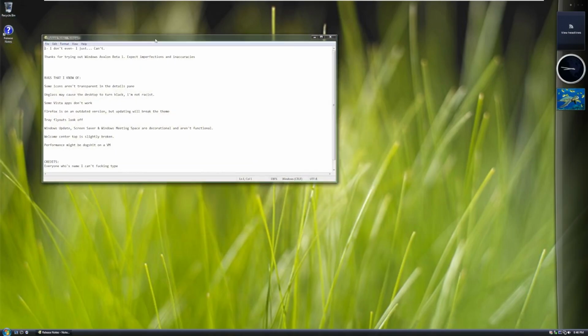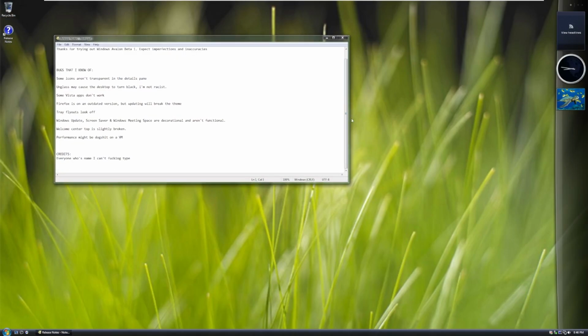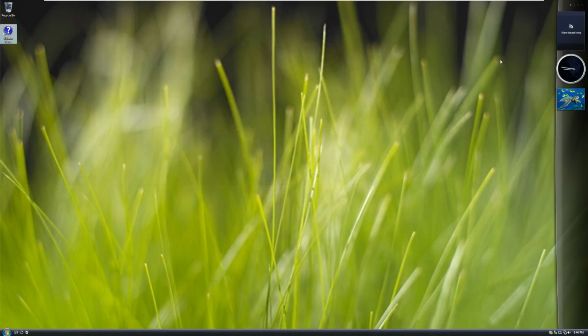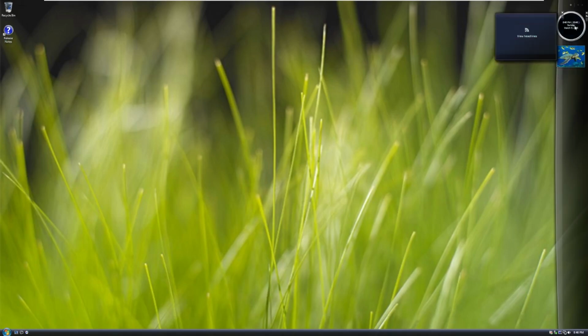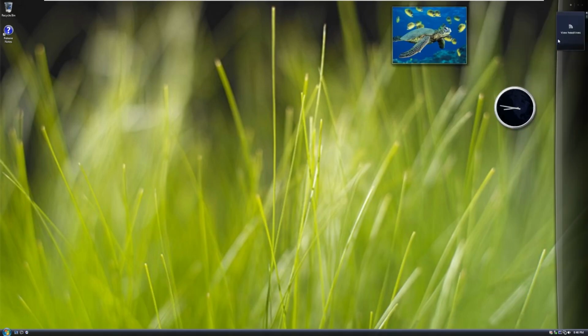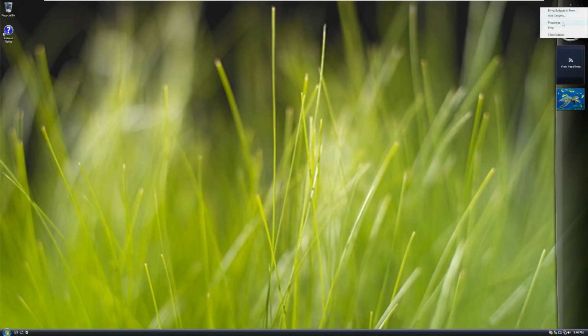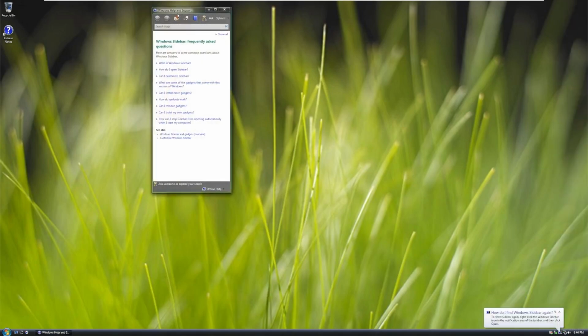We then have the release notes, which opens up in Notepad. And, you know, you can read that if you really want to. Over here, we have the sidebar, where we can drag things off of the sidebar and put them on our desktop, but I'm going to go ahead and put them back over here for now. The one thing that's really bothering me is that they snap to the very edge, and some of them overlap on the edge of the sidebar, but I would be curious to know what software is powering the sidebar. Okay, Windows sidebar.